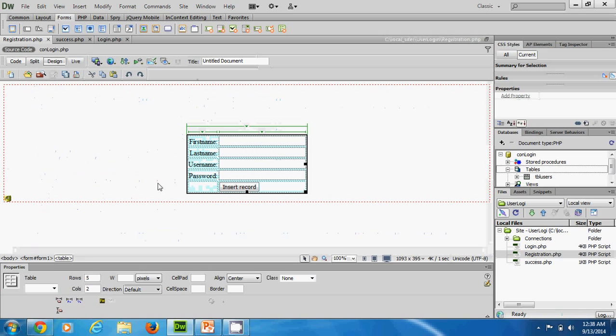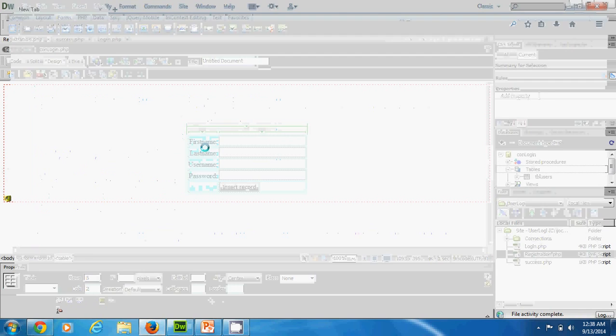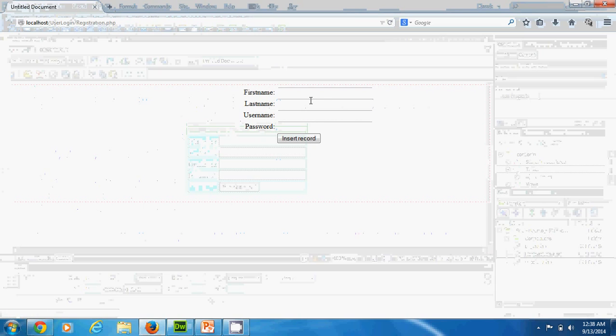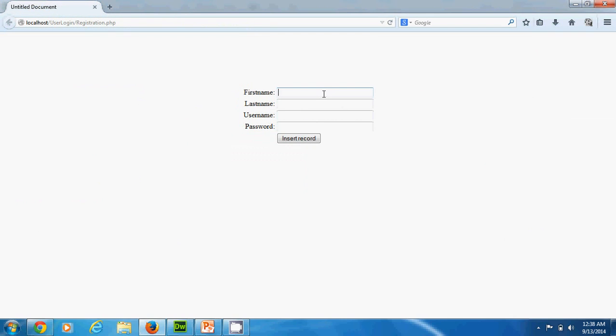And I'll go ahead to press F12 to view it in a browser, and then I enter username. My name Kindson Munonye. Username, I use my email address there, and I use a password. Not a very good password, but for this demo is okay.